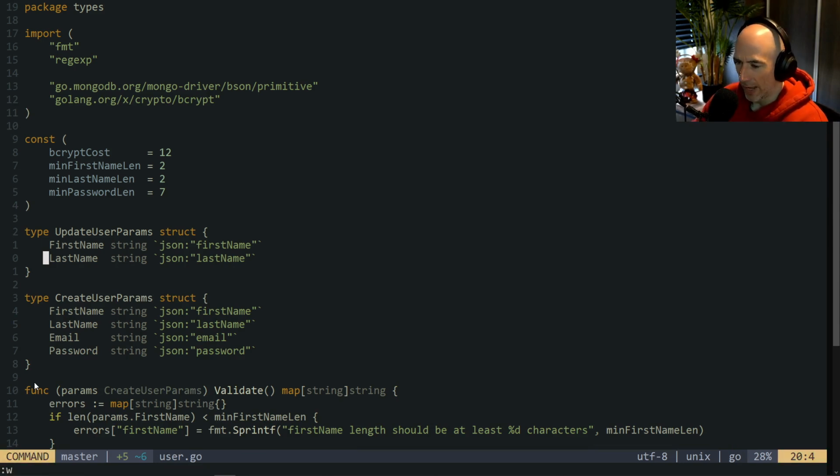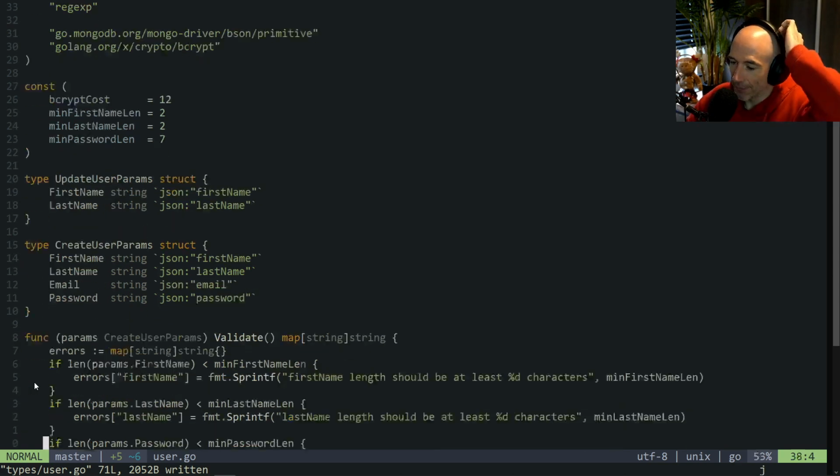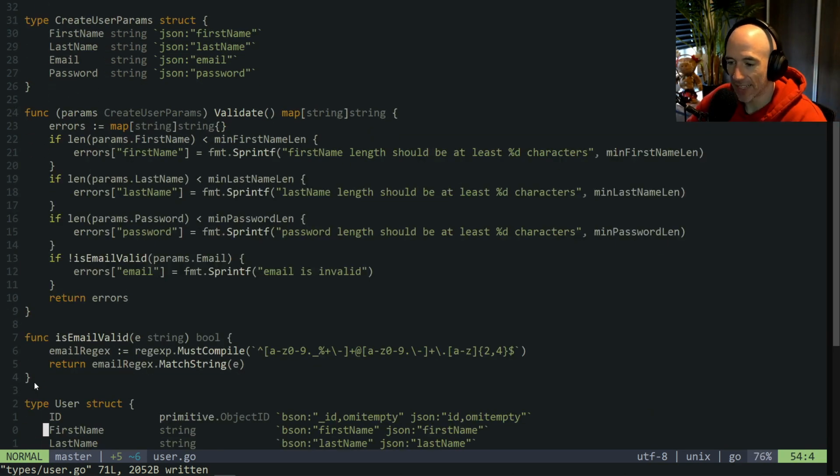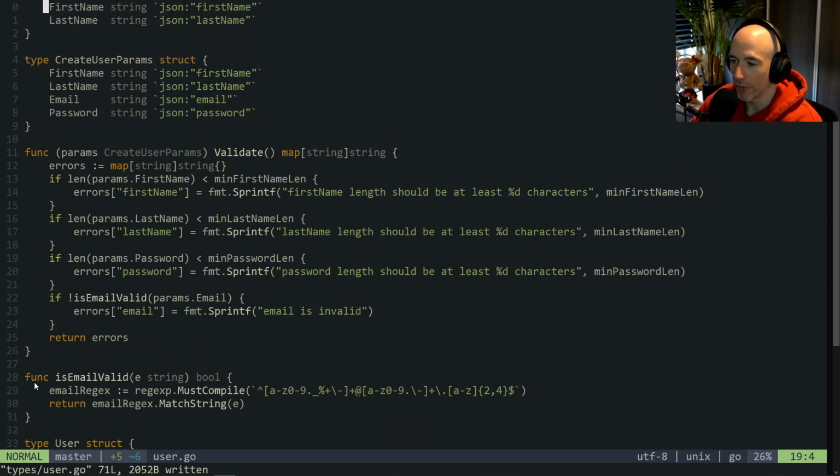We don't want to do that. We're just going to say, for example, that we only want to update first name and last name. Something like that. I already see a next issue popping up, but we will fix that.